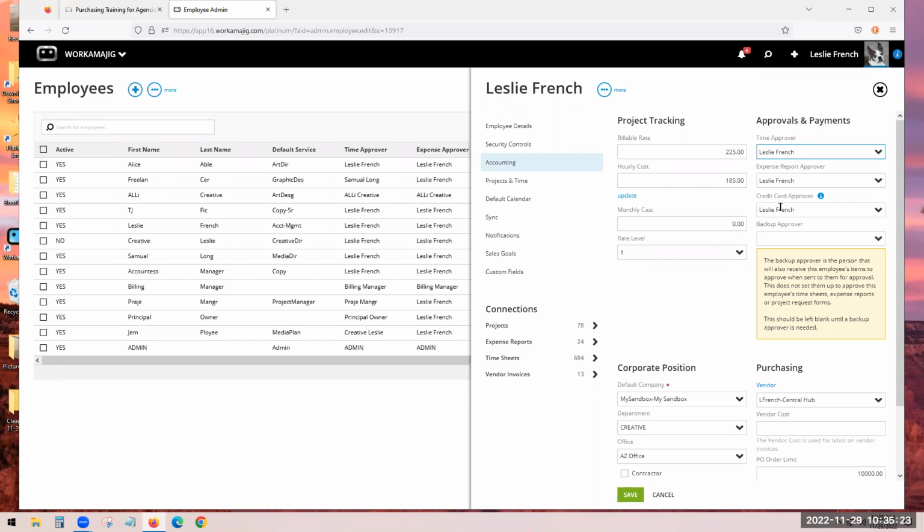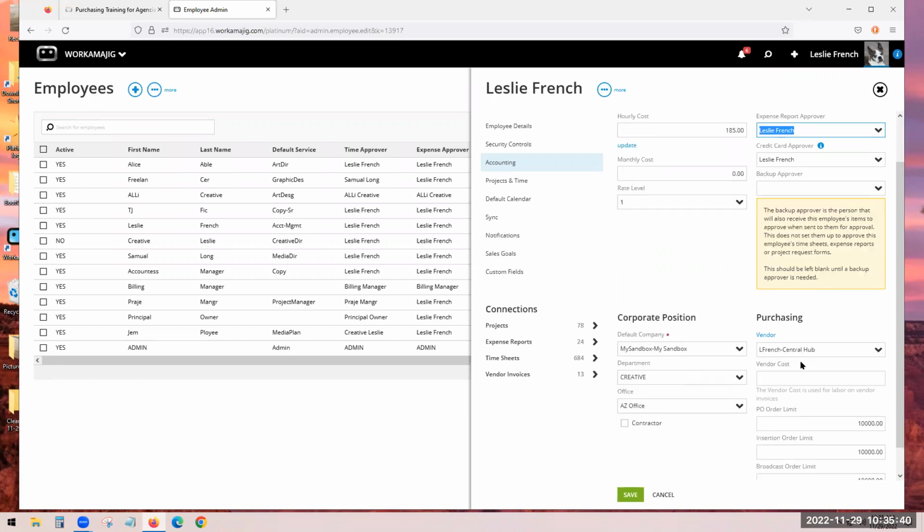And one more little piece, if I am going to have an expense report to submit, that's because I need reimbursement, right? I need to be paid through the company for that reimbursement. Now, Workamajig needs to know that we've paid that expense. So we need that approver, and we also need that person, me in this case, to have a vendor record so that we can pay them as a vendor. You say, they're not a vendor. Well, no, but the system needs to see that employee as a vendor temporarily so that we can at least mark that we've paid that individual, even if it's through payroll. We'll show you those steps.